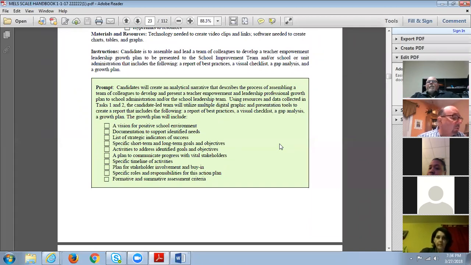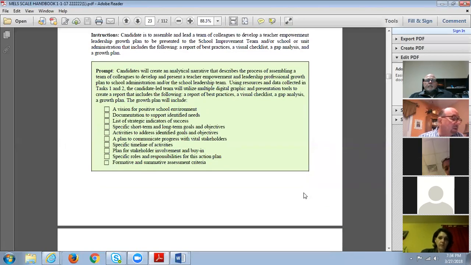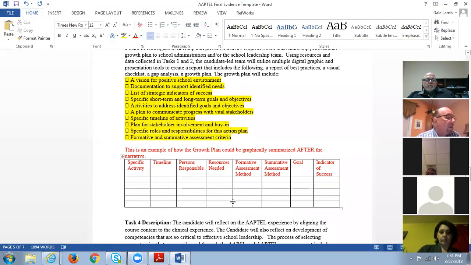Once you created the instruments and you did the research, created the instruments in task 1, in task 2, you're taking the instruments and applying them to your school, and you're gathering the data, and you're going to show that data in prompt 2 of task 2. And what you're doing in task 3 is you are creating an action plan based on, now that you know what the research says that you need to be doing, as it relates to teacher leadership and those kinds of things. You actually know by now, when you complete task 2, what is actually happening in your school.